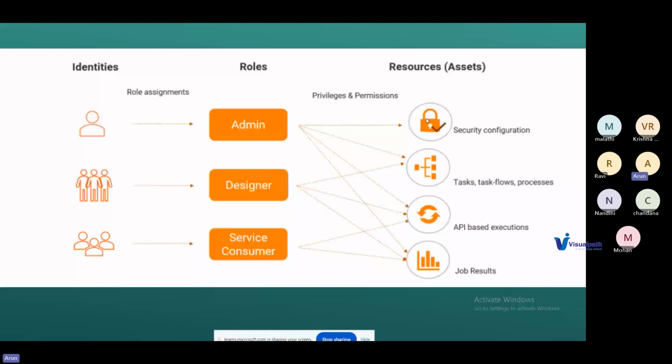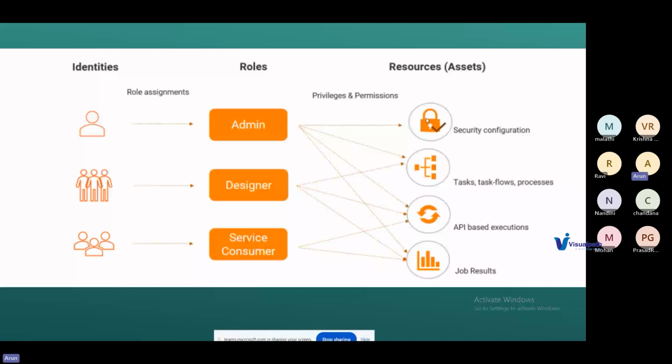He can configure security, he can set up the environment, he can run a task, he can run a task flow, he can run a process, he can take care of the API-based executions, and he can even view the job results. So there are different levels of privileges and permissions for an administrator, who is also called a super user, who can perform everything.